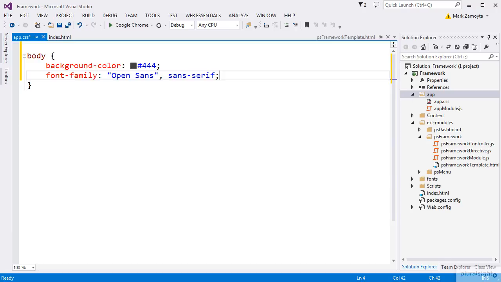The reason I want to load in a font is so that we get the same experience, whether it be on a Mac or a PC or some other system. Normally a PC would use an Arial sans serif font, and a Mac would use Helvetica, but I like the look of Open Sans, and it'll look the same on any device, or at least it should. So let's go to Google Fonts and grab that.